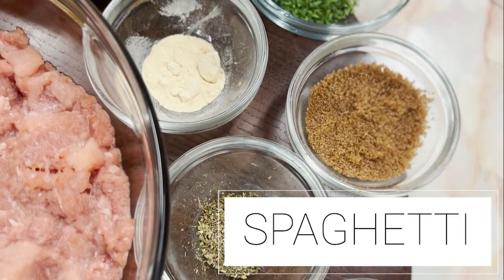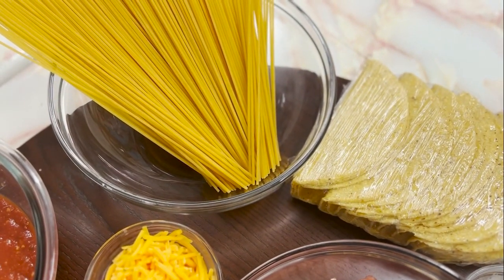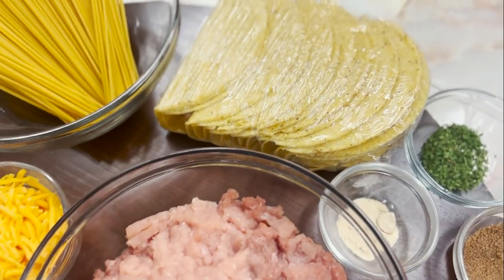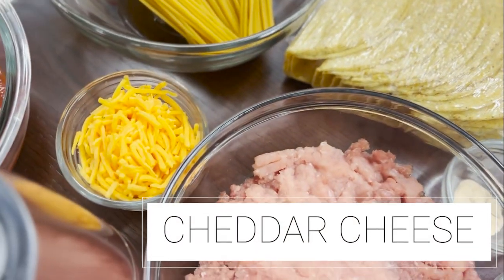Spaghetti: B1, copper, manganese, niacin, and selenium. Crunchy taco shells: K and zinc. Cheddar cheese: D and calcium.